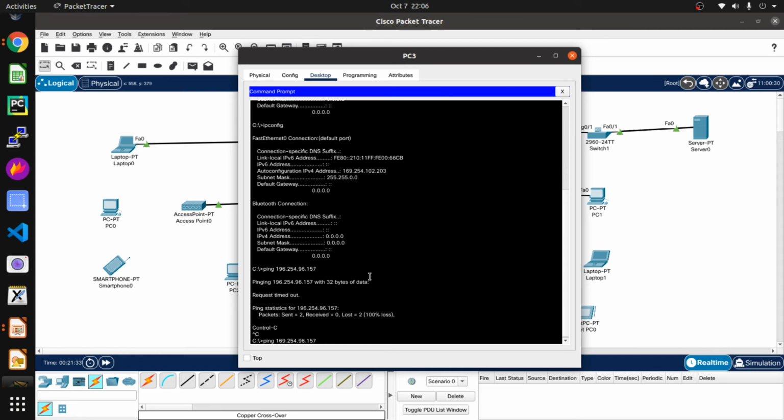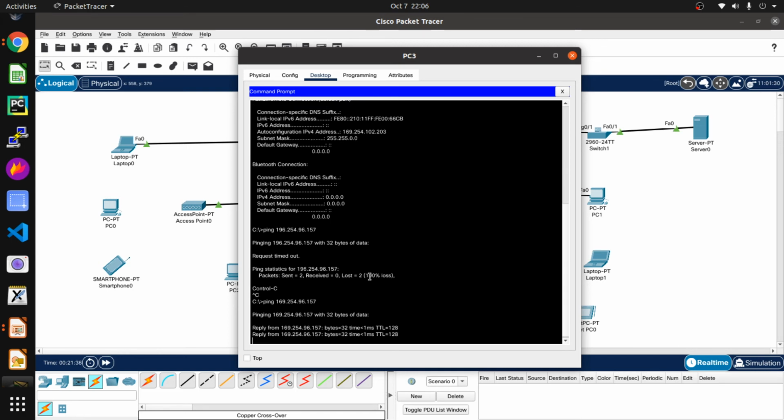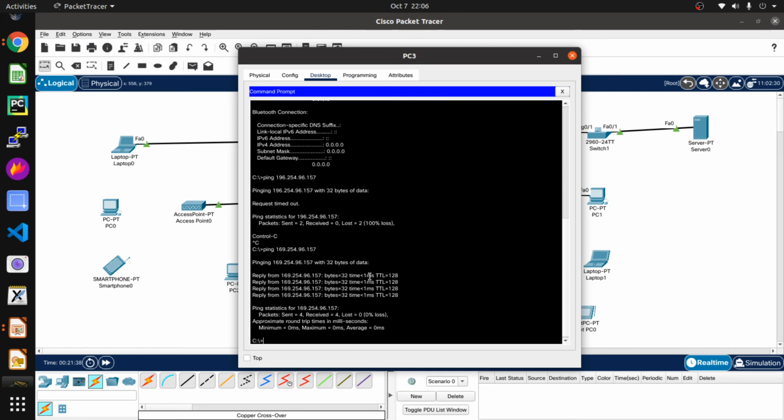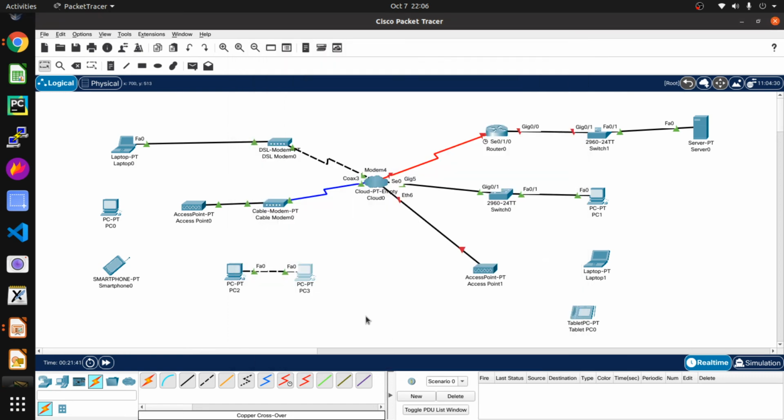Guys, when I do the lab, it will look very easy, but when you do the lab, you will get stuck. So please practice it at home. So this is one PC to PC lab. Come to the console. Let me select one laptop and show you how to connect with the console.